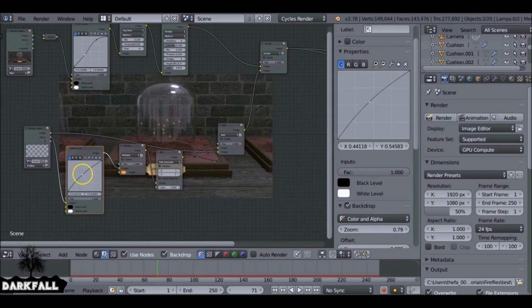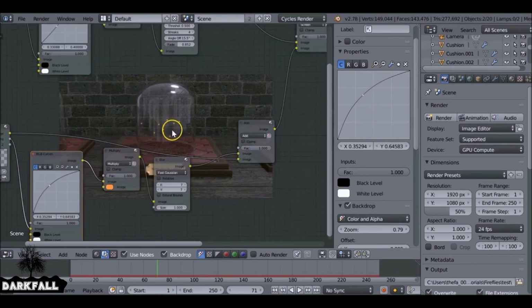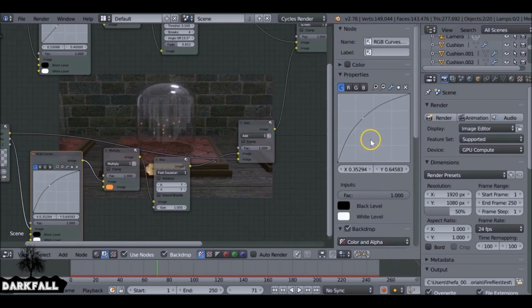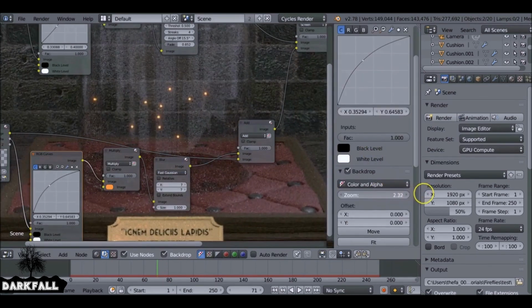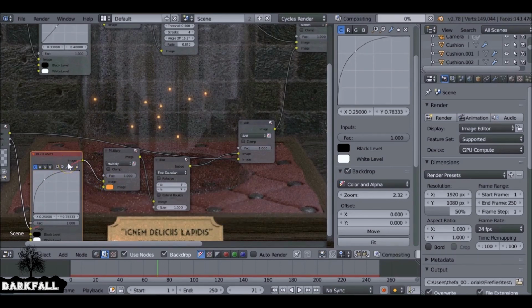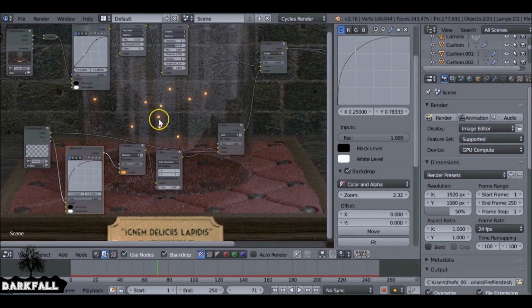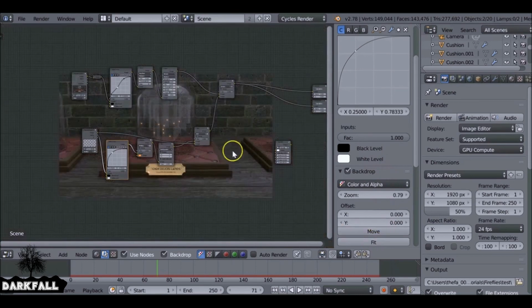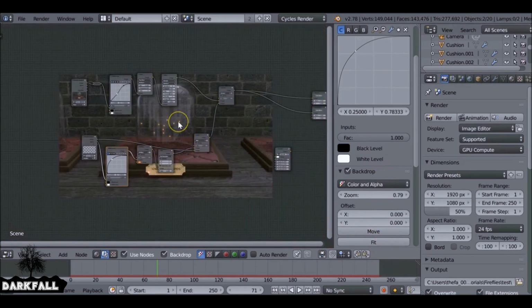I mean, if we increase this, the glow should show more on the fireflies. Let's just zoom in here and we'll notice. And if we increase this, it should get brighter. So it's not much, but it does help. So we just mute this. See, it does add a tiny bit more brightness to it. So you can keep adding more nodes to this if you want. I probably will add a few more nodes.